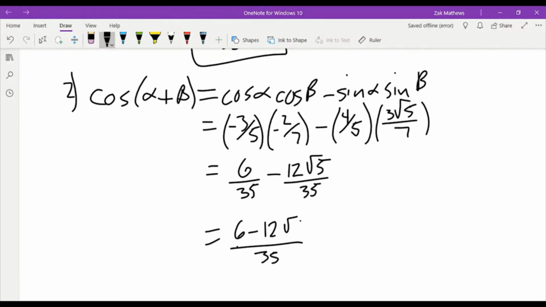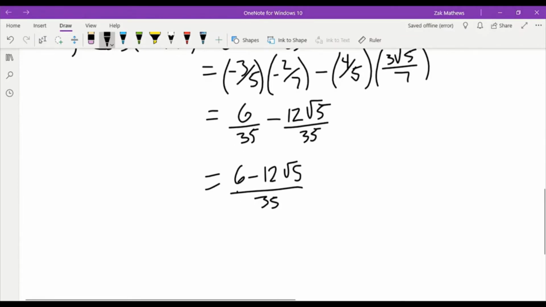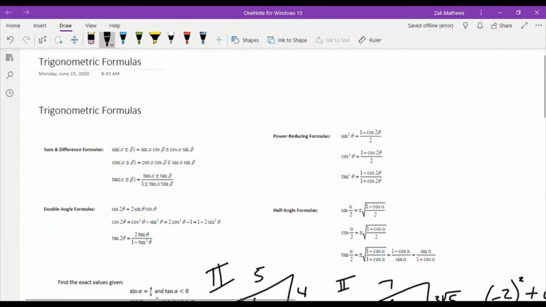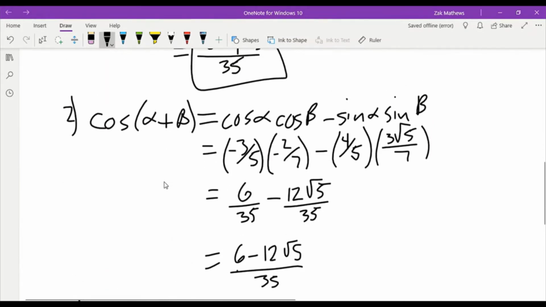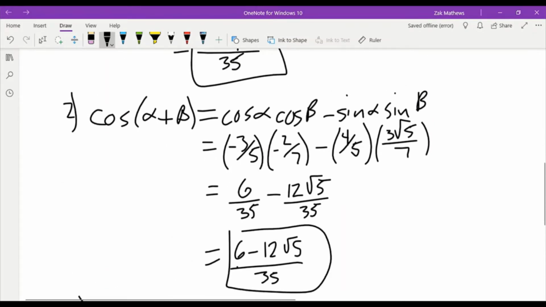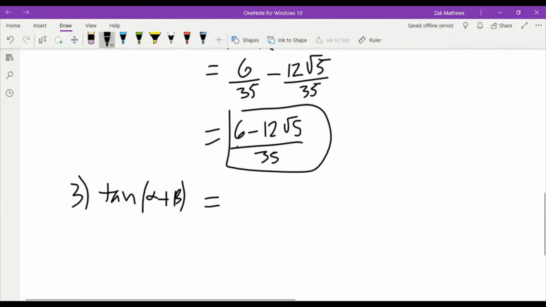So remember, there is a sum formula for tangent. We have tangent of alpha plus beta. Going back up to my list of formulas, we can see that we could take tangent alpha plus tangent beta over 1 minus tangent alpha tangent beta, and that would work. But anytime you have the sine and the cosine, which we do now, the easiest way to write tangent is always sine over cosine. It doesn't matter if the angles are looking weird, as long as the angles are the same throughout.